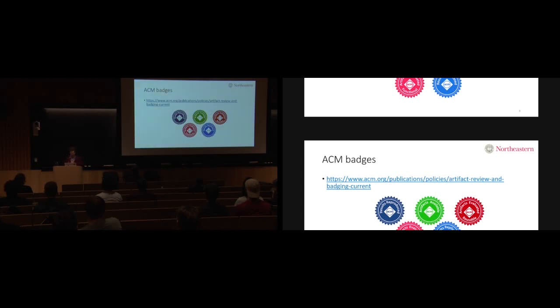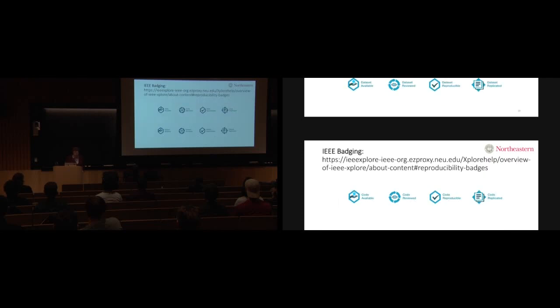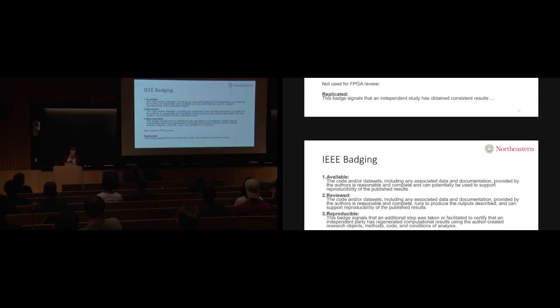slides. And the way we do that is we pair an author after a paper's been accepted. So this is not a double-blind process. We pair an author with an evaluator, and the evaluator attempts to run the code and make it work. IEEE is a little late to the game, but they also introduced reproducibility recently. And they have, like I said, very similar badges, not identical, but very similar definitions. Once again, we don't replicate. We do try to reproduce. So same hardware platform, but a different model.